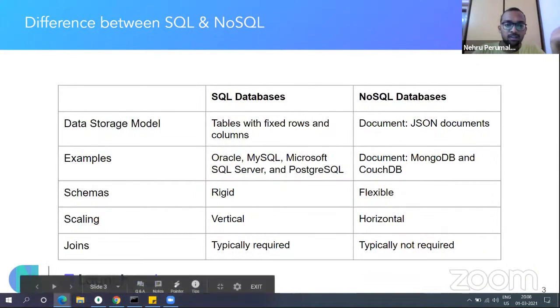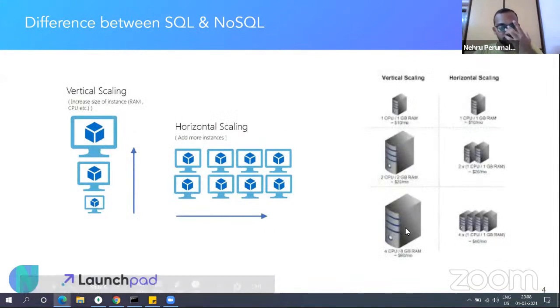So here, like they mentioned, the scaling, which is vertical and horizontal. What do you mean by scaling? For example, we have a database of 1 GB storage capacity. If you want to scale it vertically, what will you do? In a single database, you will try to increase its capacity, like from 1 GB to 2 GB, 3 GB, 4 GB. It's a single piece of hardware, but you are trying to upgrade that single database hardware.